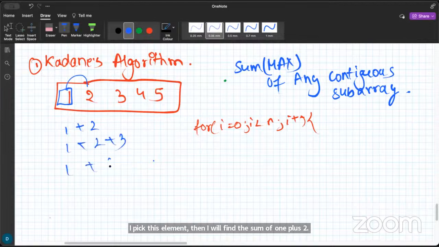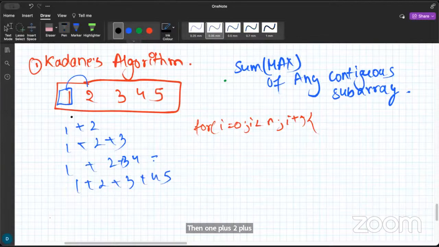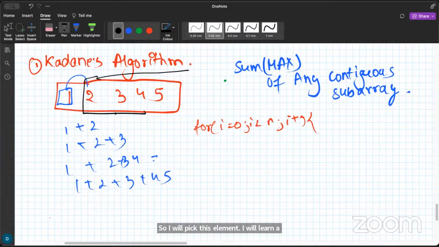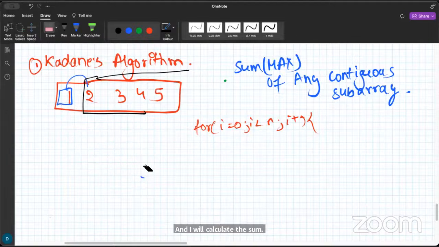Then 1 plus 2 plus 3 plus 4, then 1 plus 2 plus 3 plus 4 plus 5. So I will pick this element, I will run a for loop from here, and I will calculate the sum for each subarray it is asking.